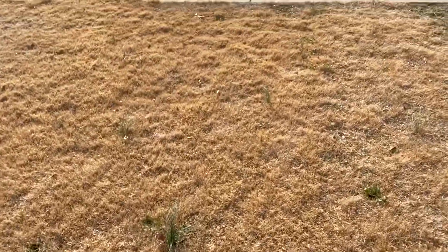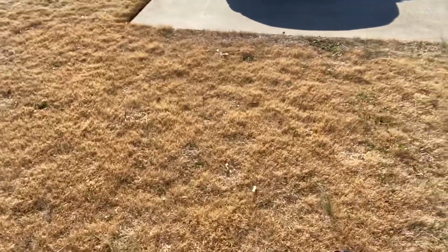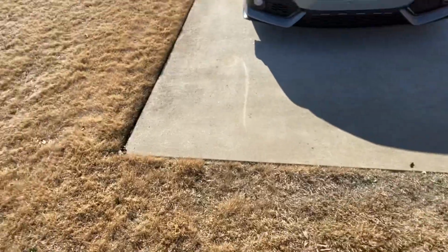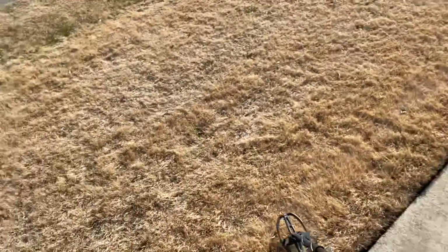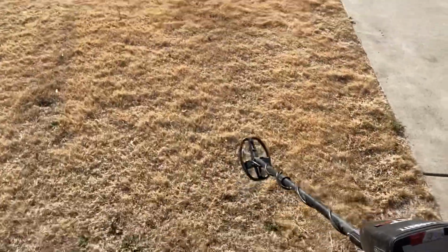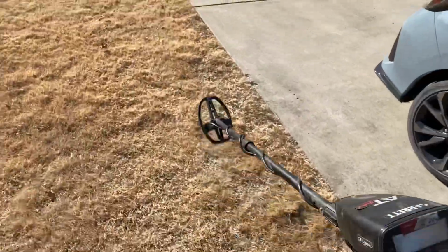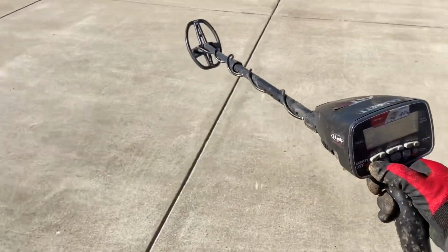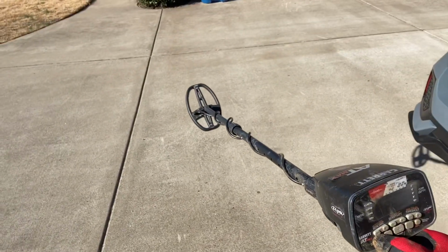Well, I'm sure Mark's wife will be happy once he gets out here swinging that sharpshooter 2 and realizes that he wants to start metal detecting. And then he'll have to go buy him a $750 detector instead of just losing the $100 knife. That's okay, though. I'll have me a buddy to go hunting with.